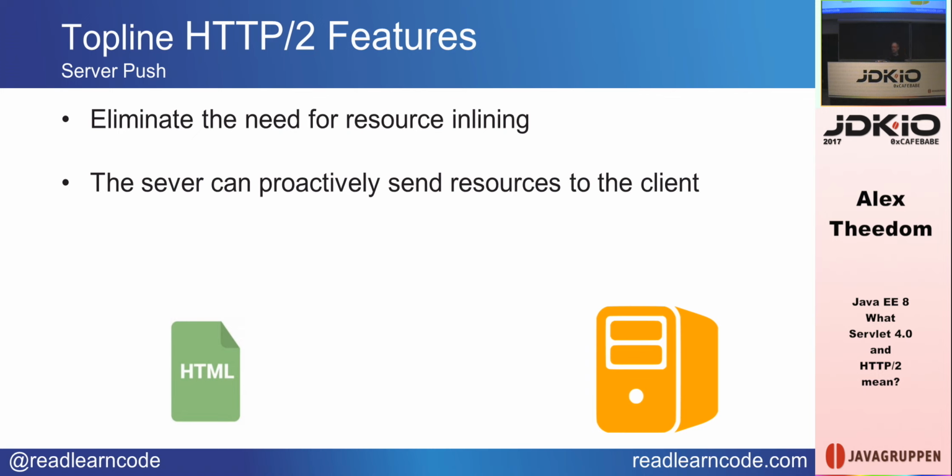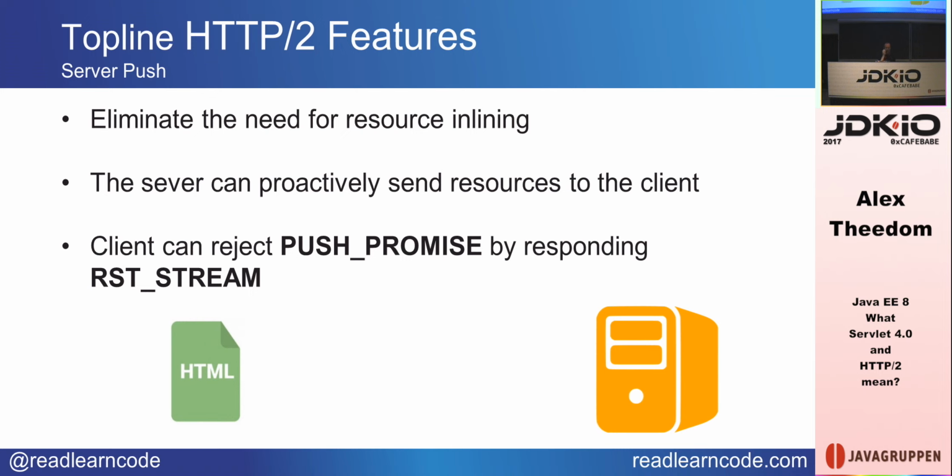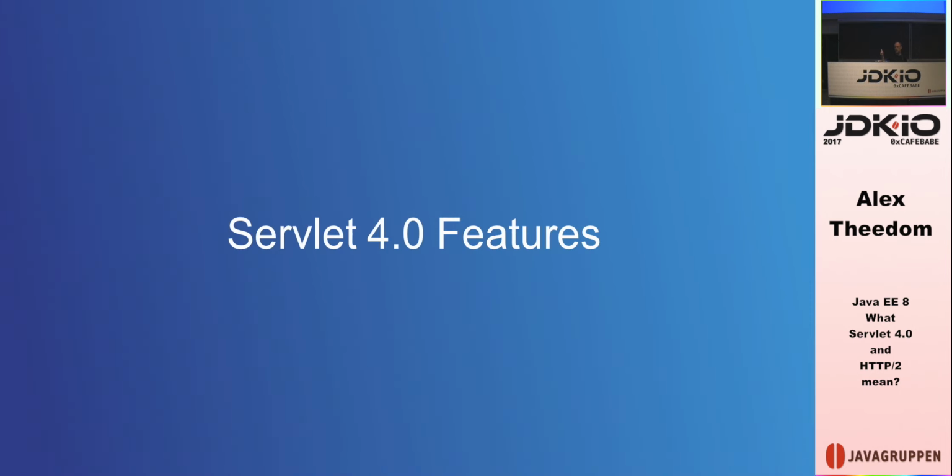Now, we saw previously about Server Push, and we saw about the RST stream. This controls how the server can send it back. So the server makes a push promise. The client says, yes, I want that resource, and then the server sends that resource. Or the client can reject the resource if it's already in the cache. So, yeah, push promise is sent in order to advise the client that a resource is coming. And the client can reject it by sending a different frame back.